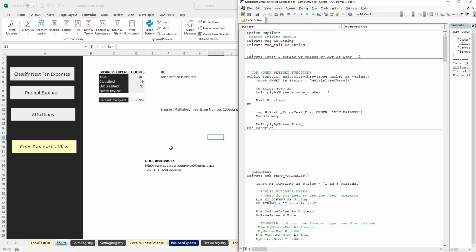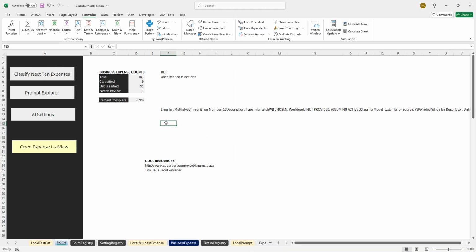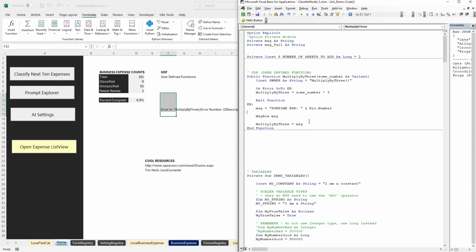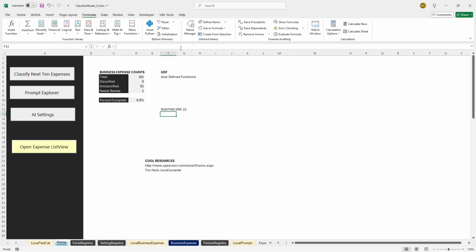So you have to decide how you want to handle your returns. I show you some examples sometimes of mine, like there's some UDFs that the add-in has that we haven't even talked about that are built in that let you just get database stuff, like information by field. So probably here we'd say runtime error, and we would not message box in there. Okay, that would at least give you some clue.